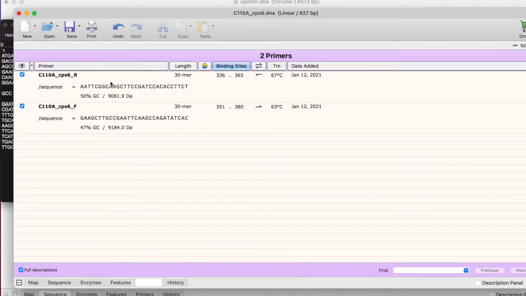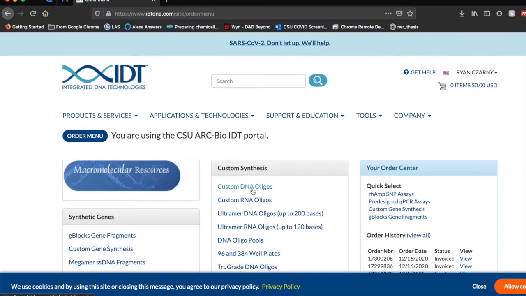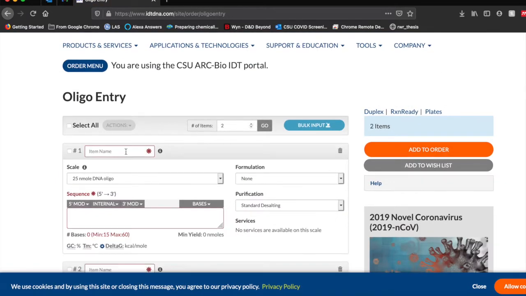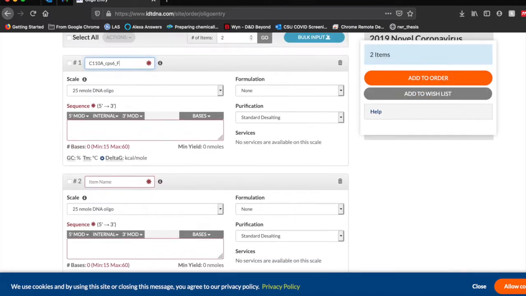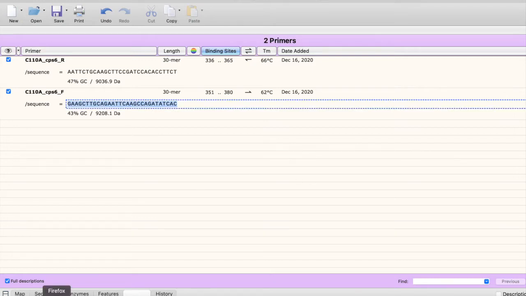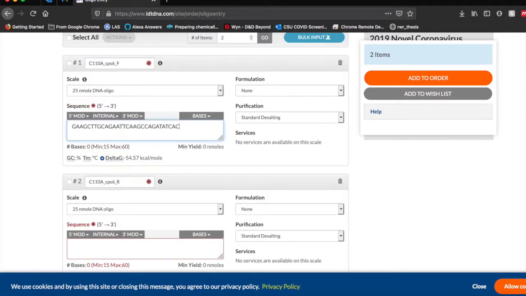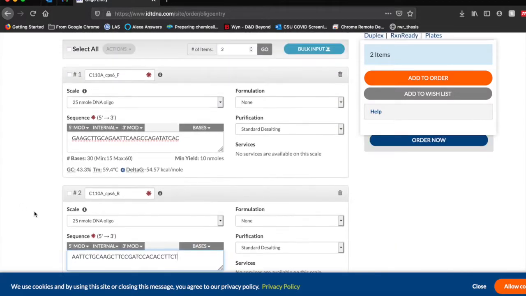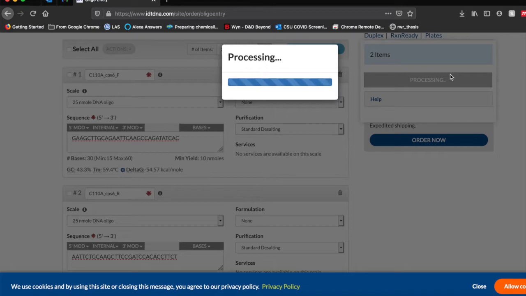So now we have our 2 different primers with 15 base pairs of overlap. We can look at the primers on the primer tab, and we'll be able to use those when we want to order them. I used IDT in order to order my DNA oligos. So I'm going to go ahead and type that stuff in here. We're going to label them so that when they come in, we know exactly what they were. And then the nice thing about SnapGene is we can go back in there to the primer tab and copy that sequence into IDT directly and do that for the reverse primer as well. And then go ahead and just complete the order.